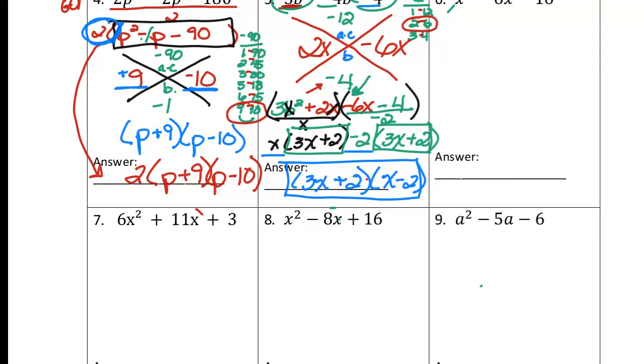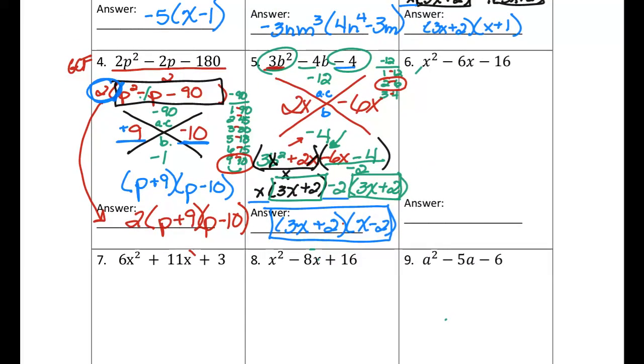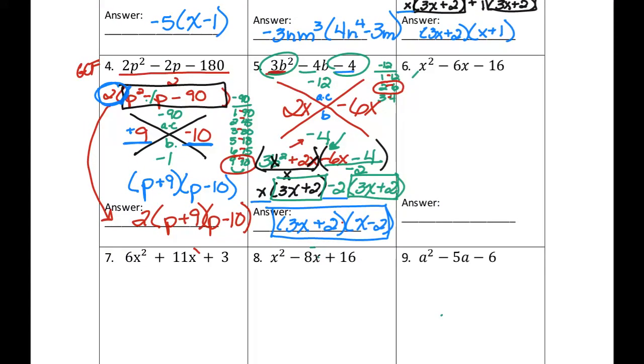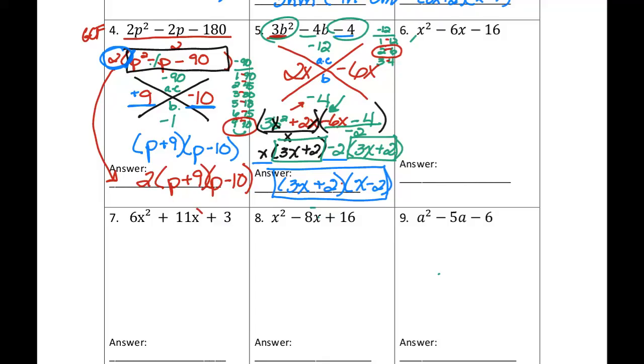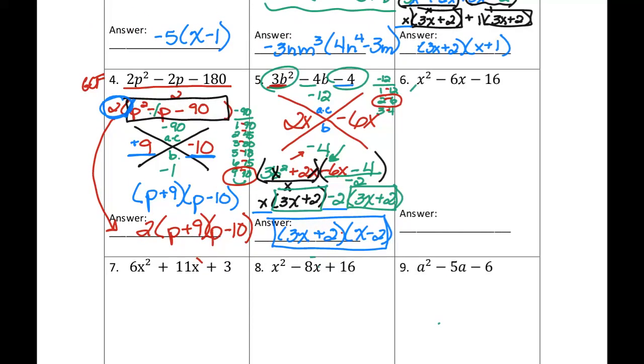Okay. All right. There it is. Man, we didn't get through enough. But the next few, take a look. This one right here, your A value's 1. This one, your A value's 1. This one, your A value's 1. So you can just do that easy X with those two side numbers, right?